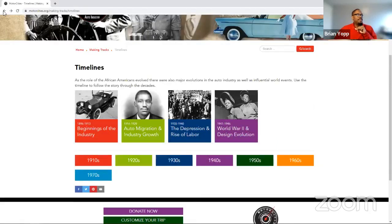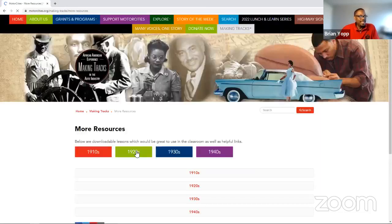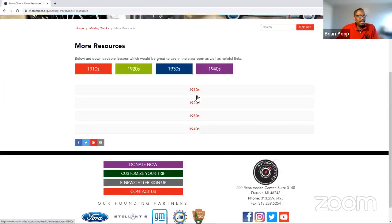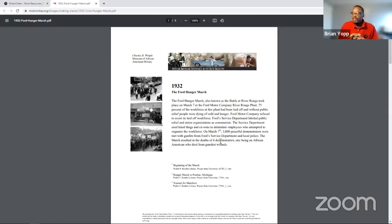The last section is Additional Resources, which explains how the content can be utilized. We created short classroom lessons for material on the legacy site. If you're looking at the 1930s and want to learn more about the Ford Hunger March — whether you're a teacher, student, or interested parent — you'd find a mini lesson about the march along with additional resources. It's a tool we continue to update. Now I'm going to stop sharing so we can see our full panel and introduce them.